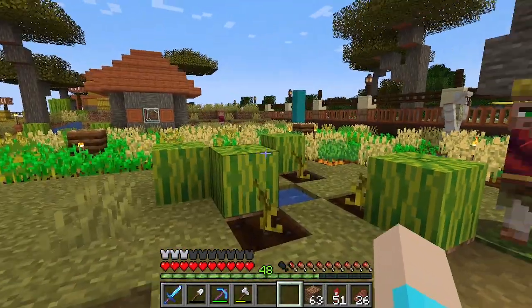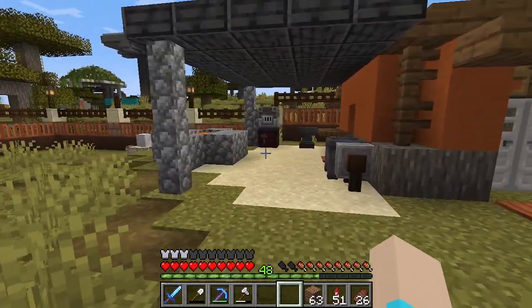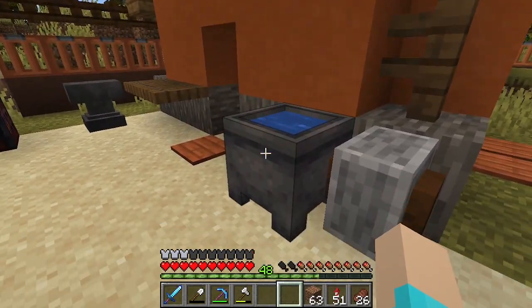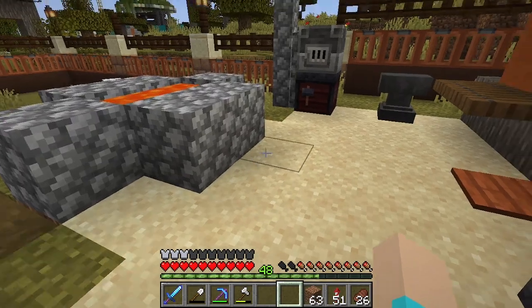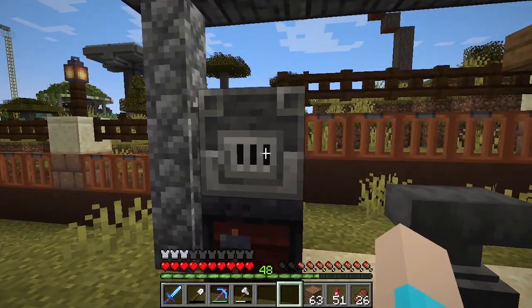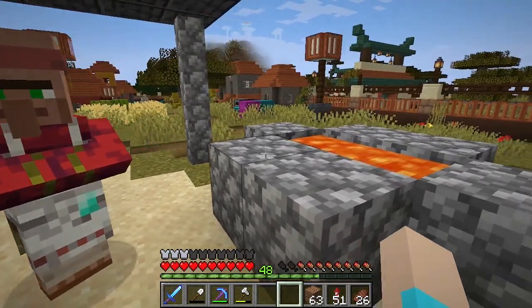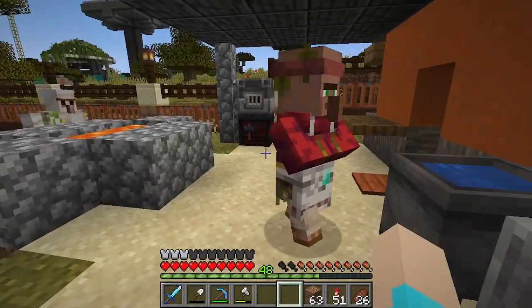Why are villagers always hard, no matter what? Okay, as far as the smithy goes, this is our setup. We have the job stations for the leather worker, the toolsmith, the weaponsmith, and the armorer in here, as well as lava and water.